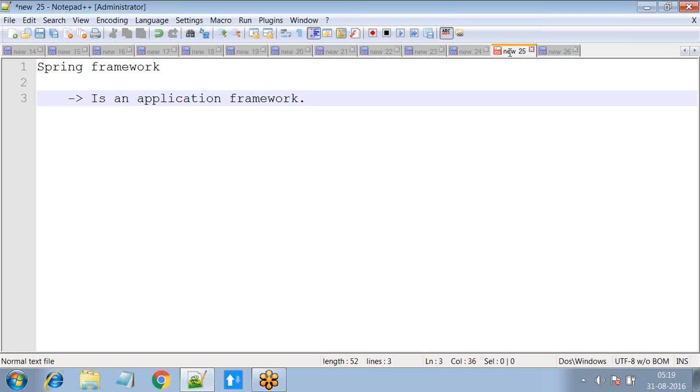That means you'll find that here Spring framework can be used for developing almost any type of application, you can say.